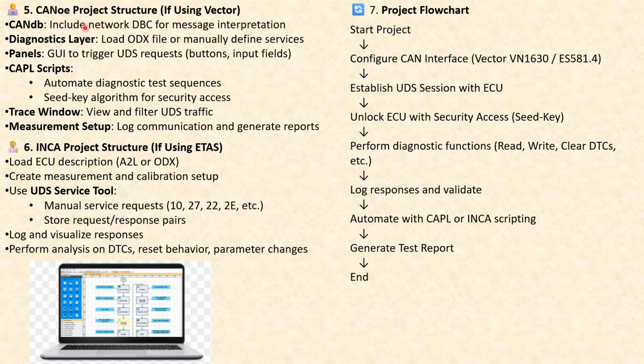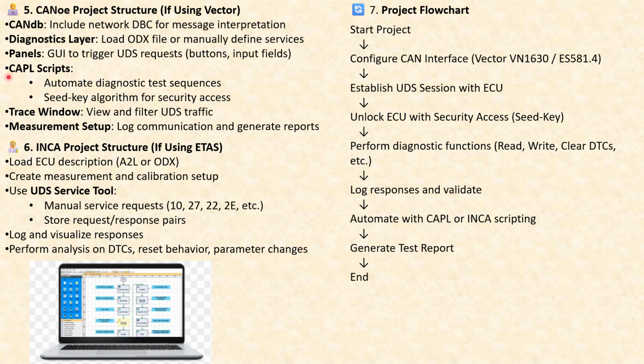Now, talking about the CANoe project structure. Exactly going into CANoe and explaining it is beyond the scope. For now, understand that CANoe is a Vector tool. With CANdb, you include the network DBC for message interpretation. The diagnostic layer loads the ODX file or manually defines services. Panels provide a graphical user interface to trigger UDS requests.